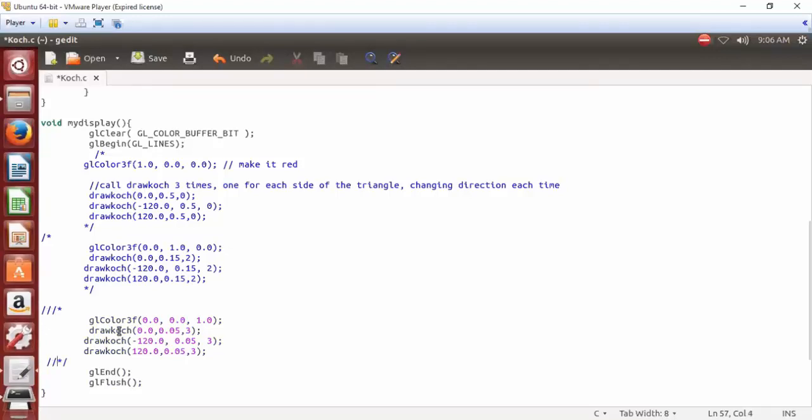So here glColor3f, now it is set to the last color, that is blue. So after red and green the output is blue.